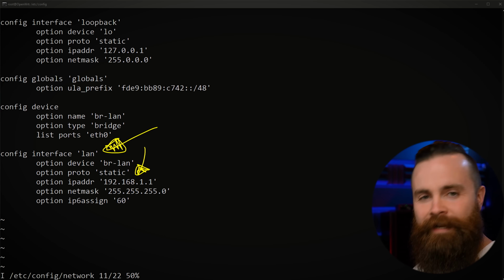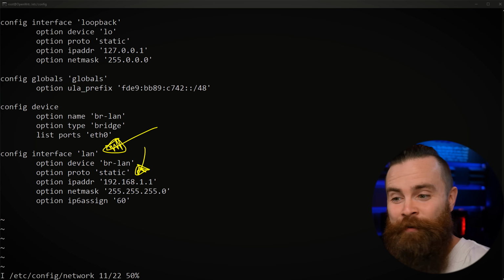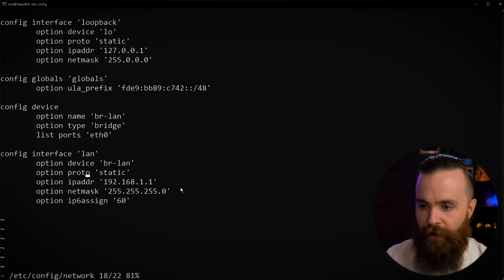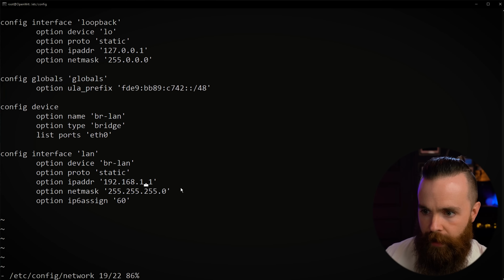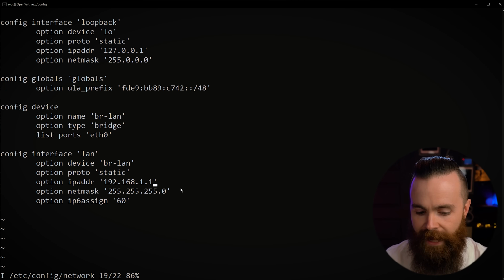192.168.1.1 is the most common home network IP address or subnet. And you know what? Hackers know that too. So we're gonna change it so they don't know. So we're gonna use our directional pad to scroll down there. And to make this edit change, we're gonna hit the I key for insert. And now we can start editing.